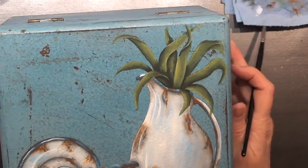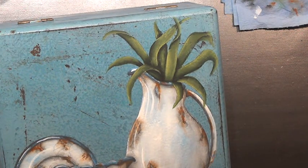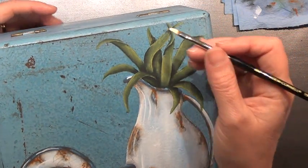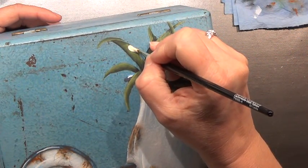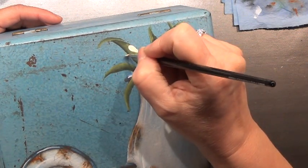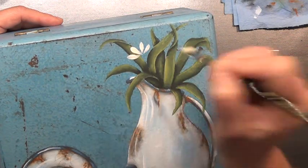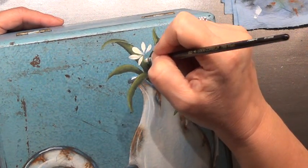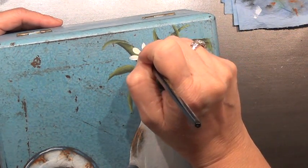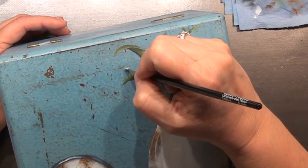Okay, let's add some daisies in here. We're going to use light buttermilk. Okay, I'm going to use a filbert brush. And I'm going to load my brush with some buttermilk. And then we're just going to pick and choose where we want our daisies to be. So I think I want one up here. You always want to bring the stroke to where the center of the daisy is going to be. And these in the front can be shorter. Okay, so there's one daisy. Let's put one out here.